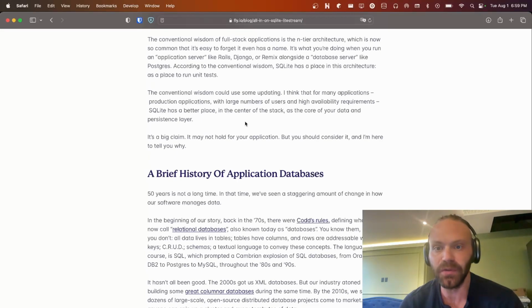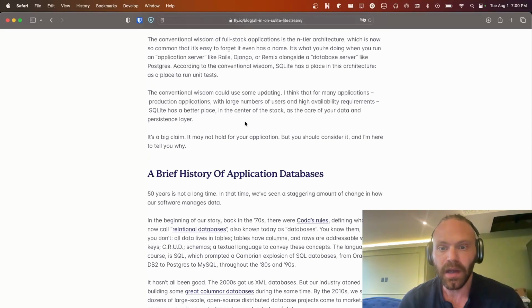I think for most of its history, SQLite has been used for all sorts of stuff, and there have been practical applications. But at least within the web ecosystem, people saw it as a thing to run your tests on, which is ironic because it's actually not very good for that if you were going to be running a different database in prod. By all means, if you're going to run SQLite in prod, I suggest you run your tests on SQLite. But if you're going to do MySQL or Postgres, I mean, there are enough differences there in the SQL dialects and behavior that I would suggest that you just run your actual database locally. In any case, the conventional wisdom could use some updating.